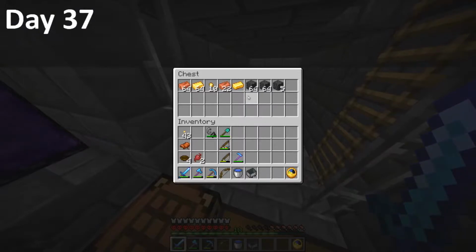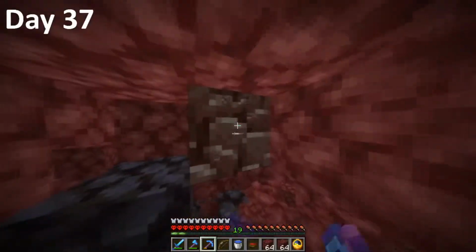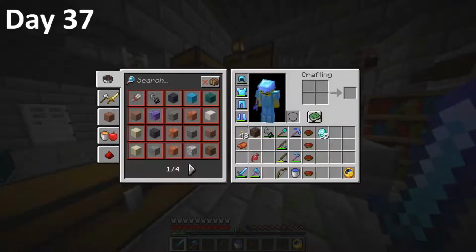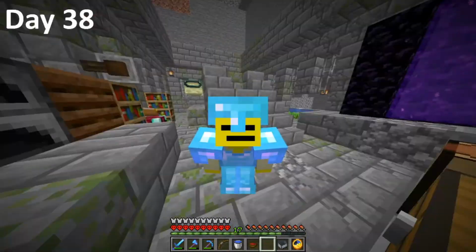Day 37, checking the progress on my gold. That is not a lot. I also got my first piece of ancient debris. Oh, I forgot to show you guys, I named my pickaxe Foot Picker, because I think I'm funny. Day 38, I started digging out space for my house.